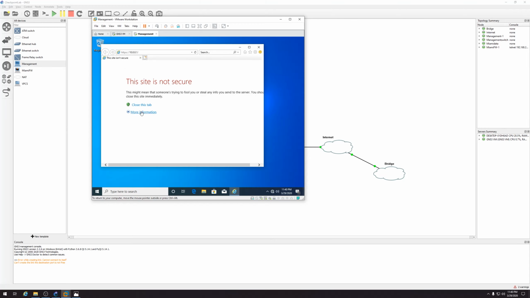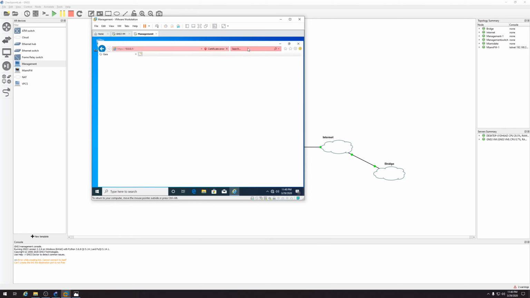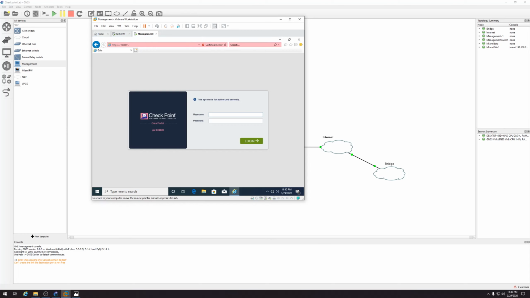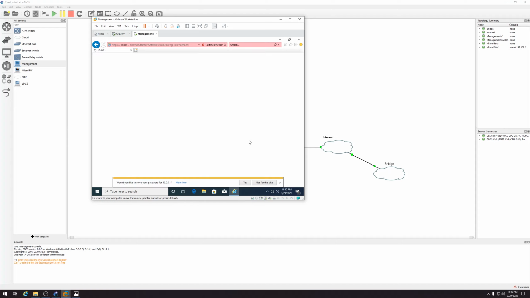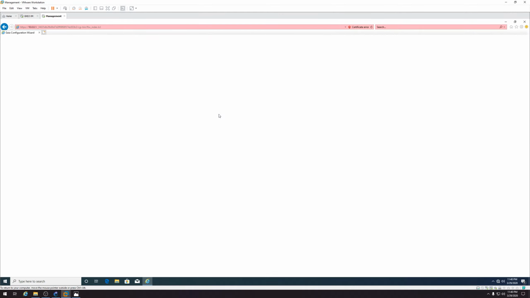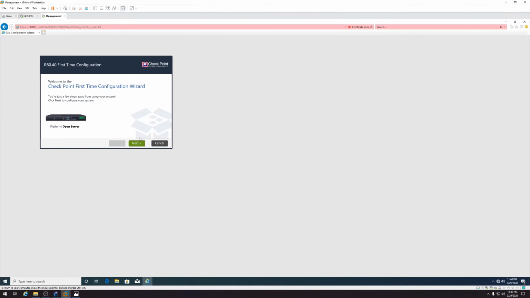And perfect. So now what we can do is log in and go through our first time wizard. Okay, next. Perfect. That's what we did earlier.